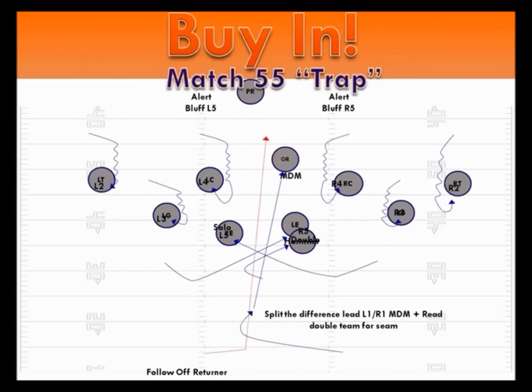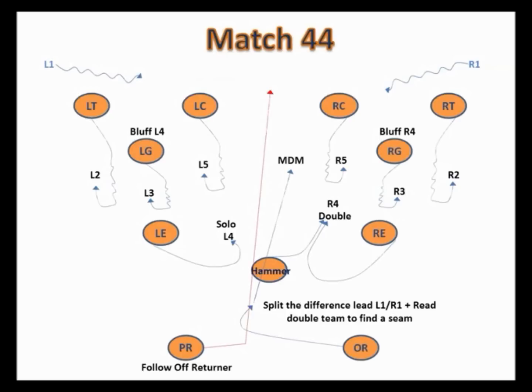Back end still responsible for 5s. We're just going to cross block it in the back end. So take a look. Trap L5, double team R5, off returner fit inside, primary returner follows the off. The off is the eyes. That's why I like running backs being the off.